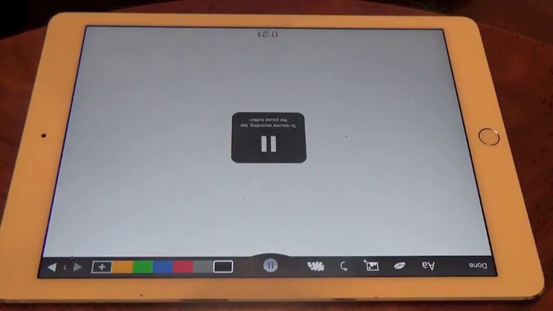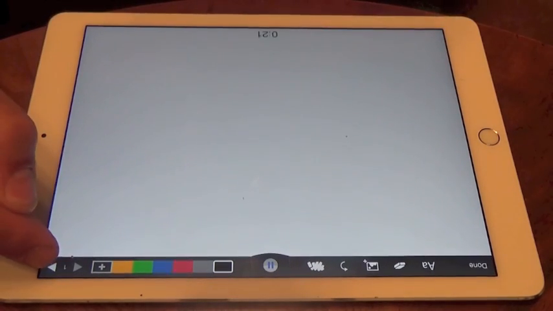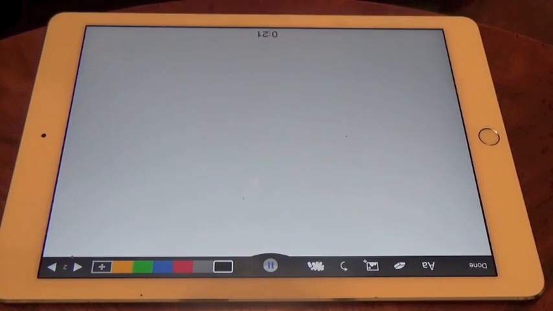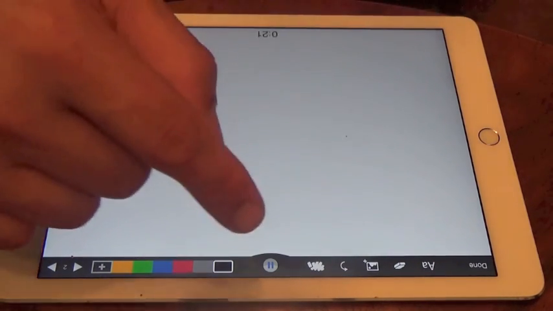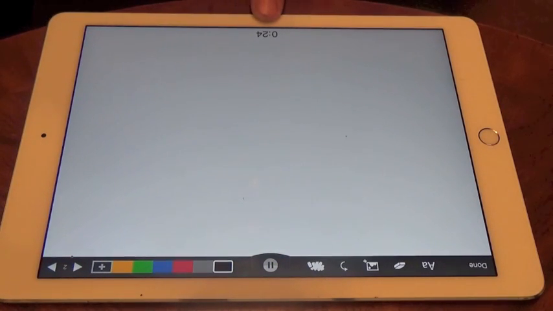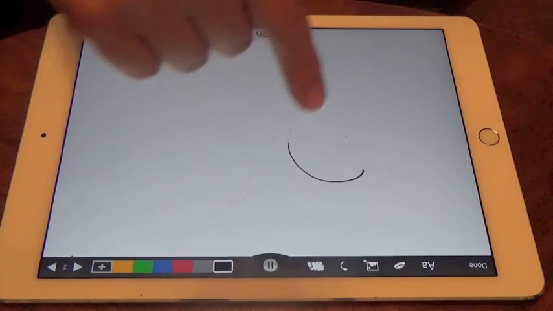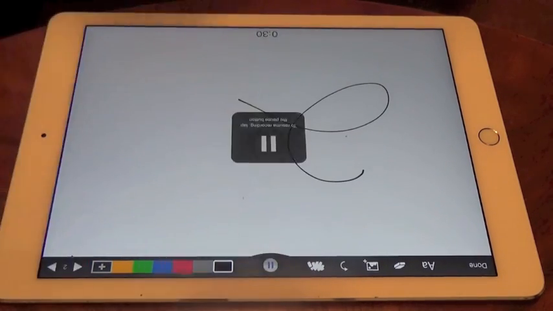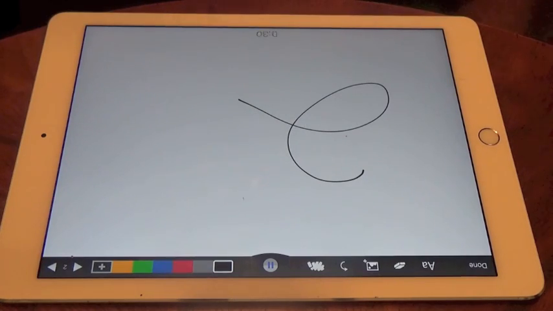I push pause, and now it's paused. If I wanted to go to another slide, I just hit this arrow over here. Again, pretty intuitive software, and I could begin again. So I start my presentation again. The counter keeps my seconds. So this is slide number 2. And that's how we would go about creating multi-slide slideshows.